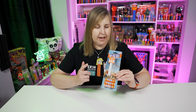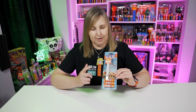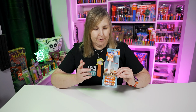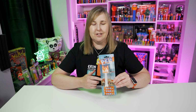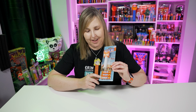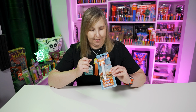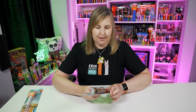But when these were originally released in 2019, you could buy a pack of 2 of these for $10.99 on the Whataburger website. So I paid $10 for one. So I guess they maybe have gone up just a little bit in price. But I think most people I saw these for sale at the PEZ convention were $10. I paid it and now I have it. Another fun thing about these is that they only came with orange PEZ candy, I guess because it goes with the orange branding for Whataburger, which is kind of fun.